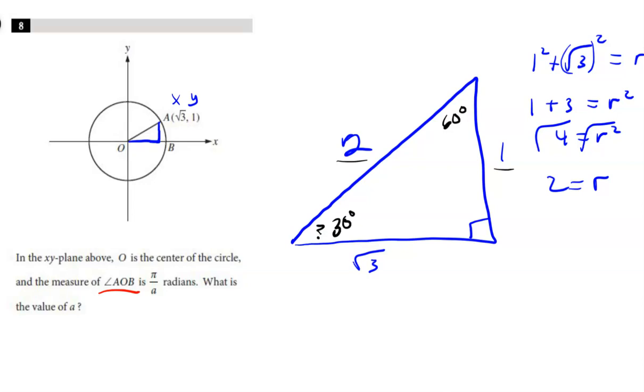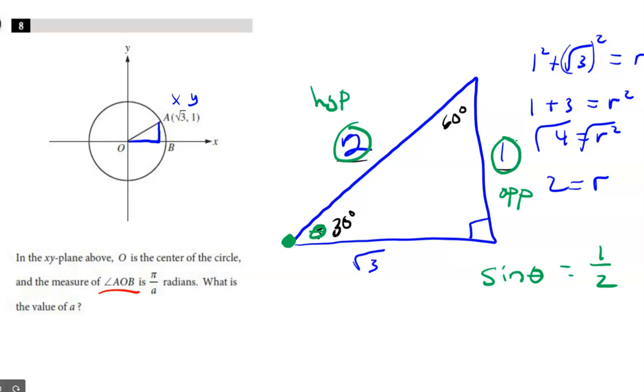If you didn't know that, you could have set up and made this your reference angle and called this theta. And if you want to use the 1 and the 2, you could use opposite and hypotenuse and use sine. So you could have said the sine of theta is opposite over hypotenuse. And then to figure out the angle, you need to do the inverse. So theta is the inverse sine of 1/2. And that also would give you 30 degrees, but it's much easier to just recognize a special right triangle.